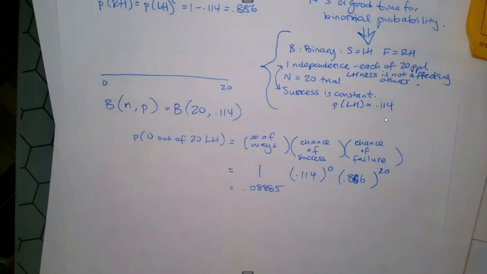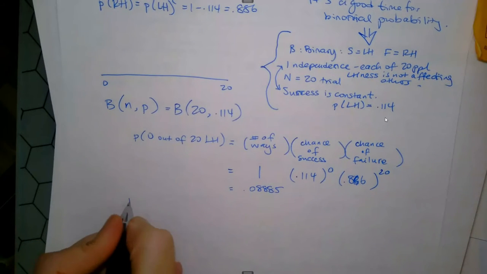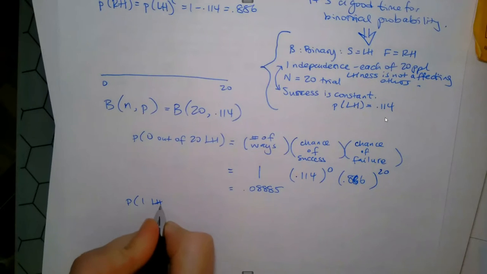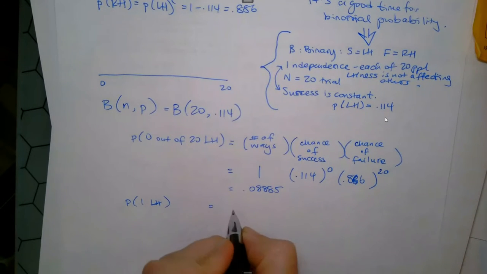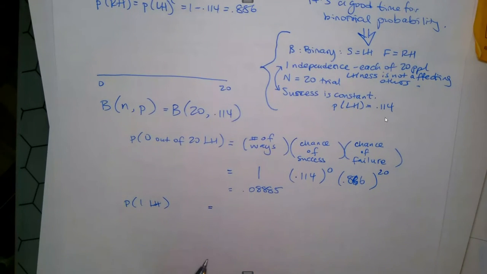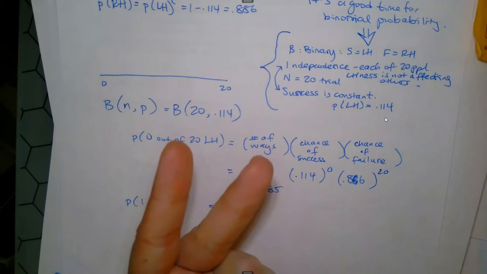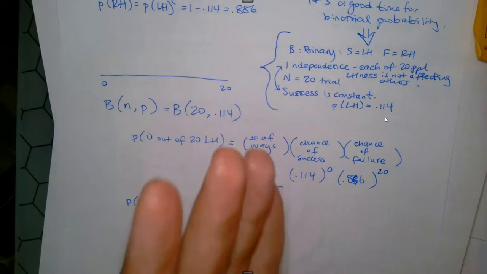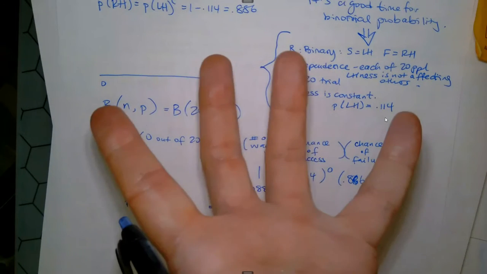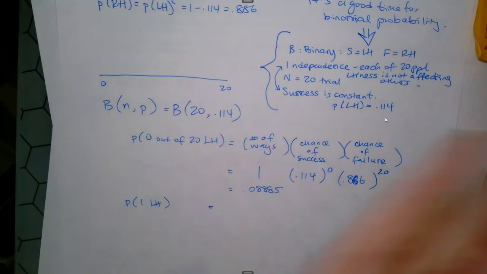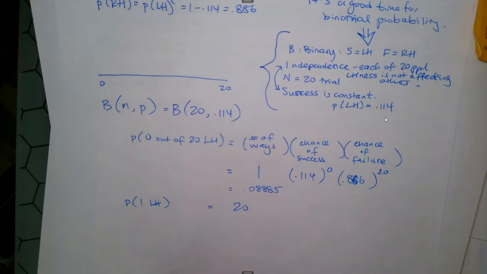By the way, you can do this problem much faster than this. I just want to talk to you about binomial stuff. Okay. So next up, probability of having 1 person left-handed out of 20. There are a variety of ways to do this. First person could be left-handed, second person could be left-handed, third person could be left-handed. So basically, if you list out your 20 people, it doesn't matter which one is left-handed. So there are 20 ways to achieve this.